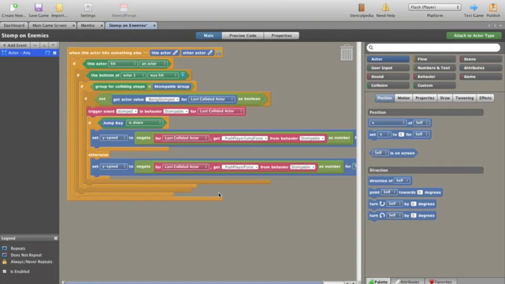So hopefully that's helped you get a start on Stencyl. The next tutorials I'll be doing will more than likely be on behaviours and how we build them, how we do particular bits of coding, etc., and working on creating our actors as sort of fully fledged little characters for our own games.